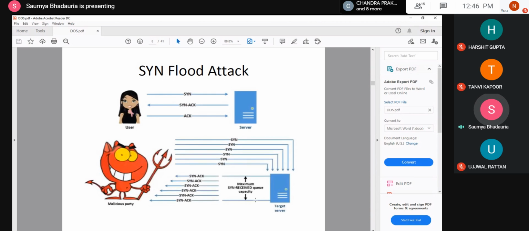Okay, now if I try to have a defense for this, I can say that I'll have 5 TCP connections, or a window size of 5 for connections between a client and the server. The second case is, if I try to have one more layer of defense, I would say that if a particular connection is partially open for, let's say, 10 minutes, that is, if the malicious party is not sending the acknowledgement packet to the target server, what can the target server do?